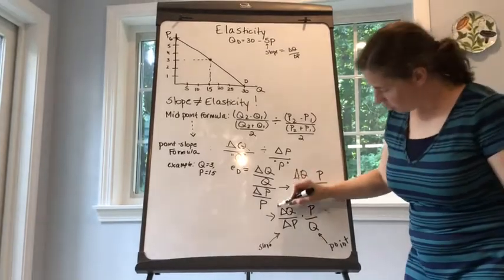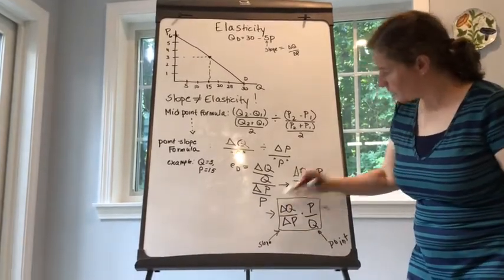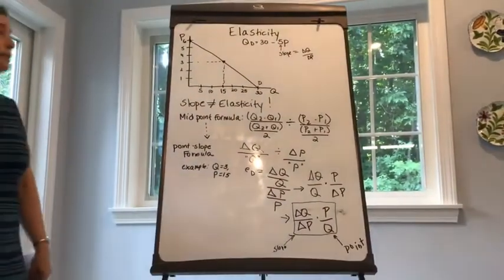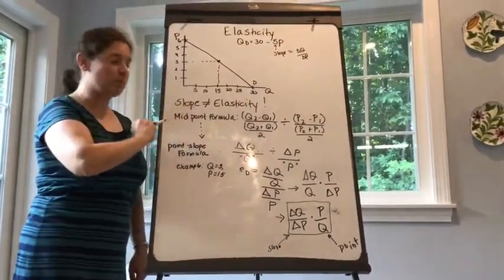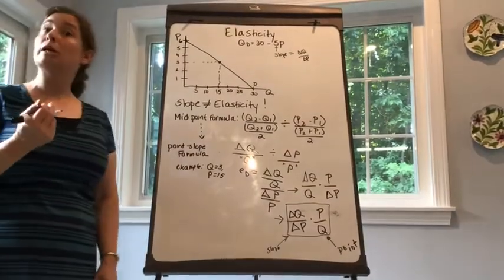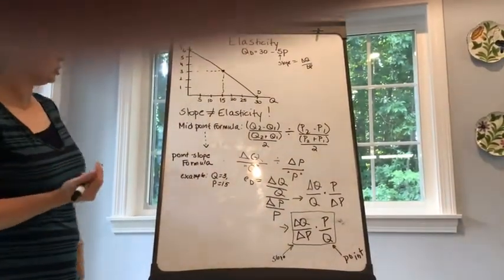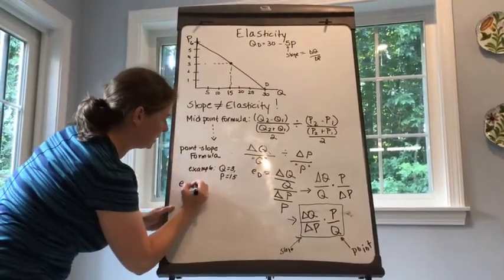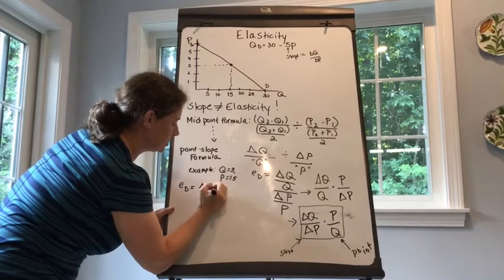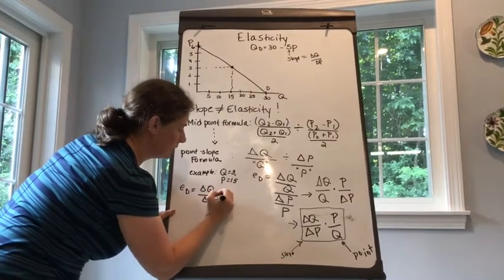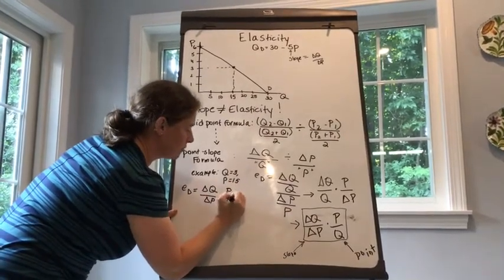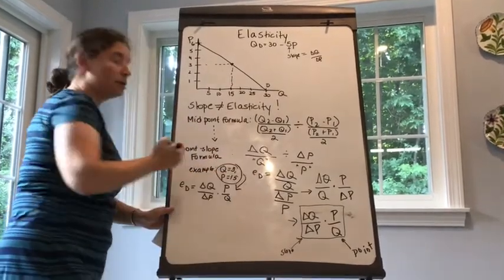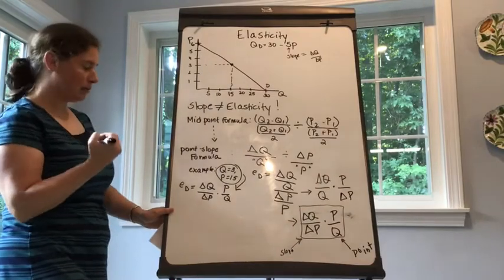Okay, so I'm going to draw a box around this formula and go back over to this side so we can actually calculate the elasticity at the actual midpoint of this demand curve. And that will give us a really interesting result, which will be universally true. So I'm going to take my formula. Elasticity of demand is delta Q over delta P times P over Q using these values for P and for Q.